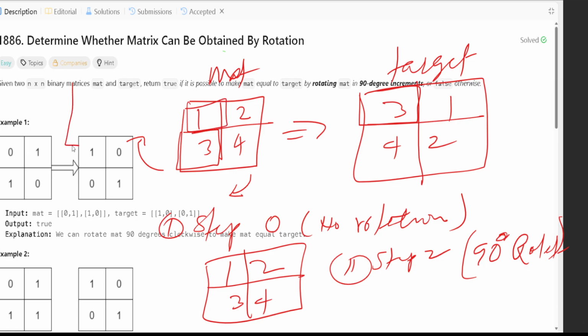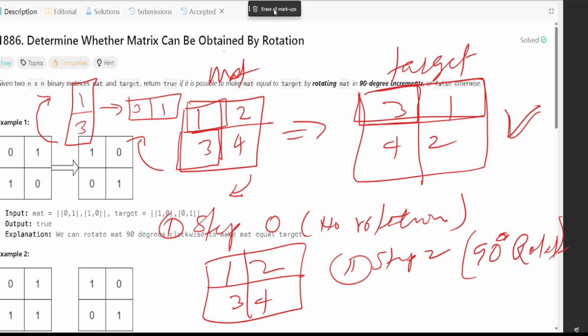So let's suppose 90 degree means it is like this. The 90 degree rotation will happen, so this part will go here, and this will become flat. So if we have 3 and 1, it will become 3 here and 1 here. Similarly for 2 4, 4 will come to this side and 2 to this side, correct? And so we found the match here. Like that we find each rotation and we can calculate the value, correct?